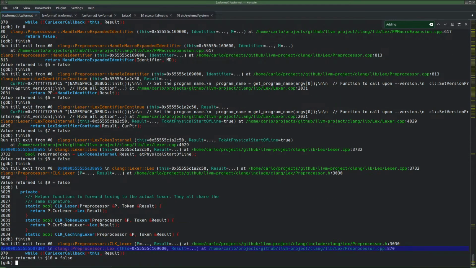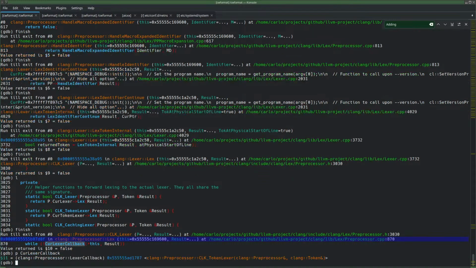Yes. So we exited now the CLK lexer, which is probably what this thing is pointing to or something. Yeah, no it is not. Well, CLK token lexer.